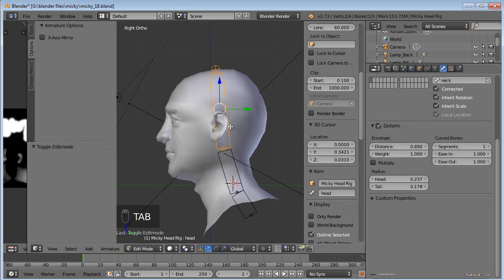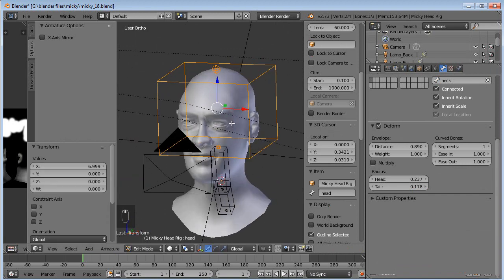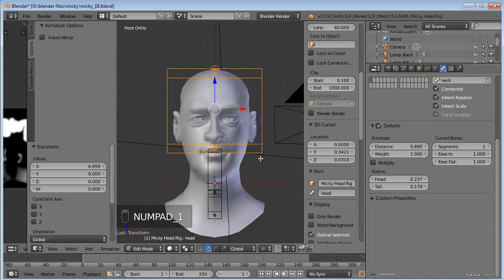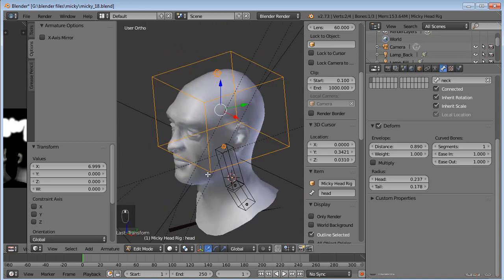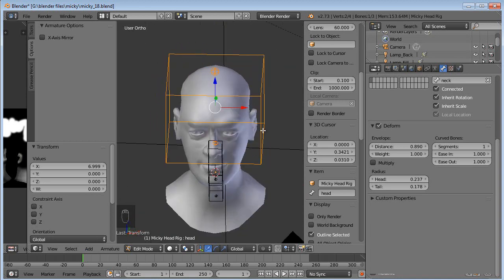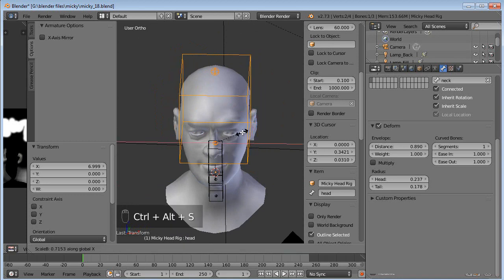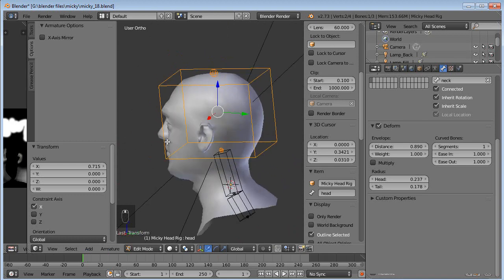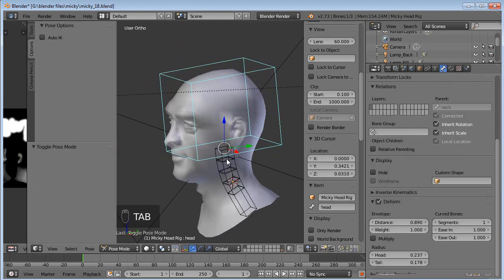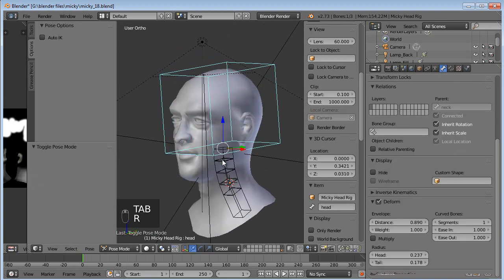Okay, so now, like I said with the B-bones, let's tab back into edit mode, and if you hit Alt-Control-S, you can scale these bones up, like so. You can't do that with any of the other types of bones, but you can do it with B-bones. That's why I prefer B-bones. And if you want to make it more narrow, see now it's square, if I want to make it more narrow to fit its head shape, Control-Alt-S, X, and then it only scales it on the X-axis. So now it's a nice visual representation that this will control his head.